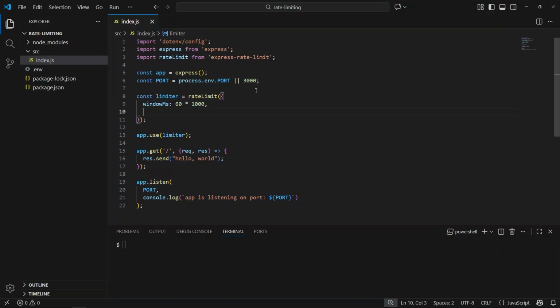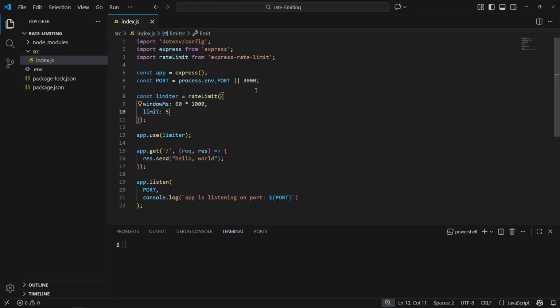The next one is limit, which will also take a number like 5 or 10. In this case, let's go with 5. This defines how many requests are allowed within the time window we just set. So in this example, it means a user or IP can make 5 requests during that time window.